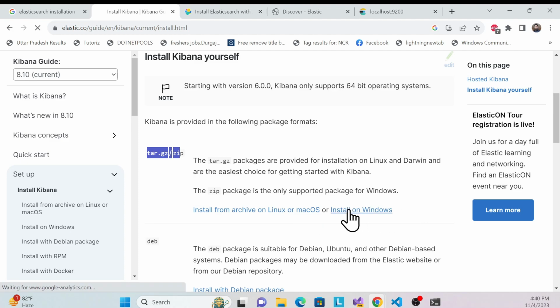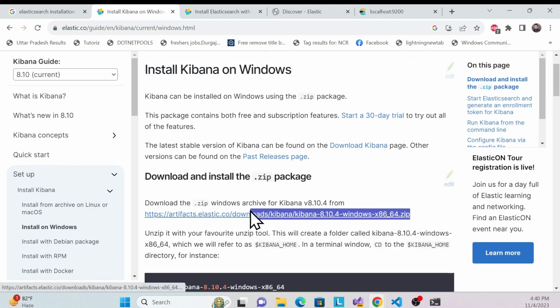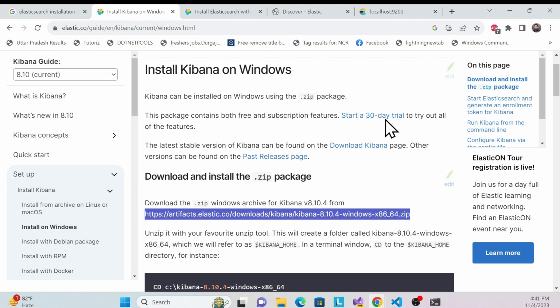I prefer Windows, so click on that. It lands on another page, the Windows page, and you have to download this package as well. These two packages I already downloaded.